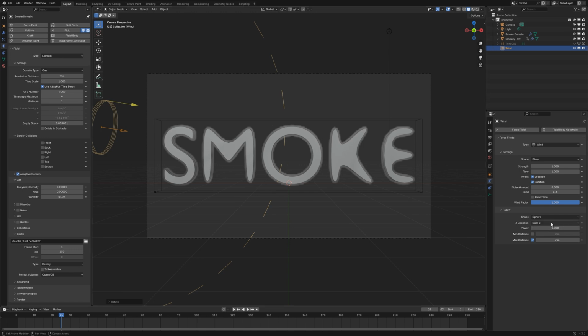That's it really. And I want to change the strength to 6 and the noise amount to 6 when I'm on the 25th frame, and I'm going to keyframe that. I'm going to go one frame back and change them to 0, and keyframe that as well. Perfect. So let's now run it and see what happens.